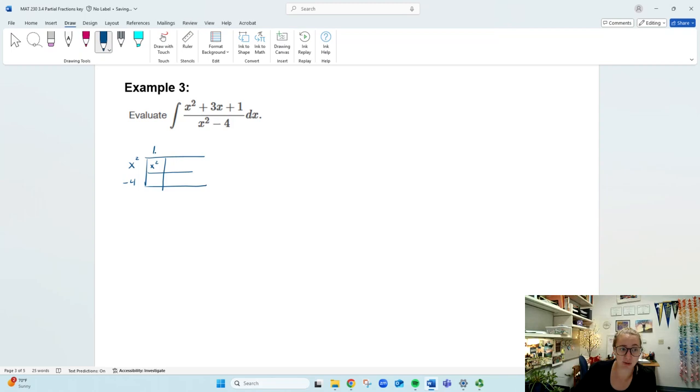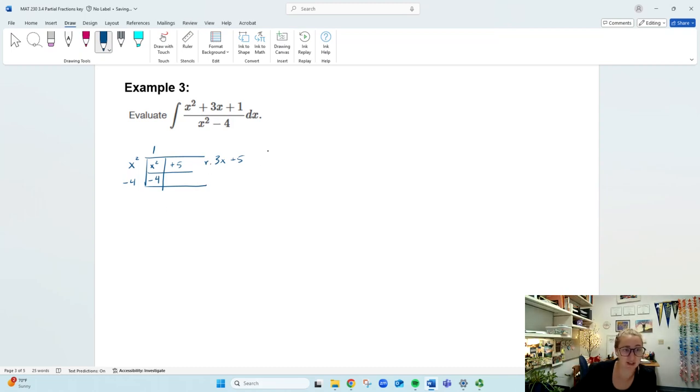But I'm going to follow this through. So this will be a 1 times a negative 4 right here, which will be negative 4. And then my remainder that I would need would be a 3x, so I'm missing a 3x, and I also have a plus 1, which I want on the inside. So if I add 5 here, those things will combine to be a plus 1.